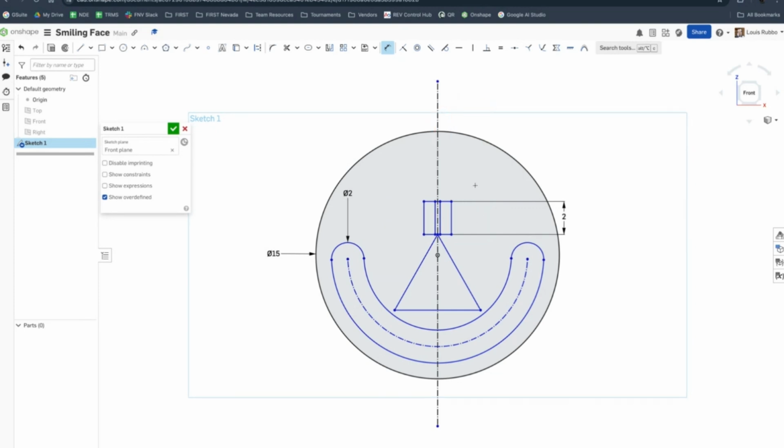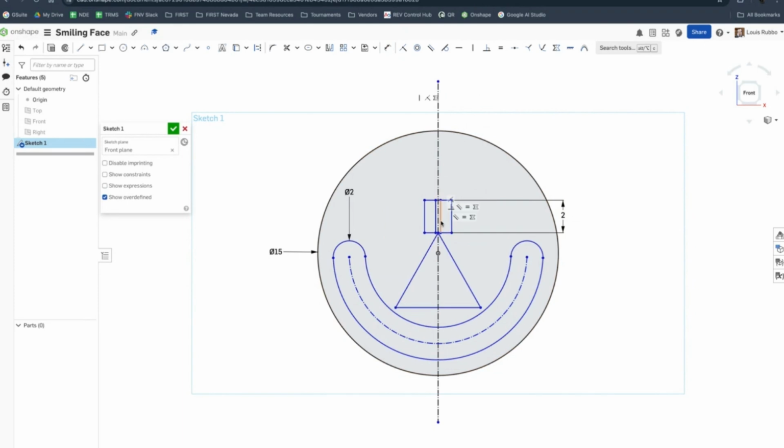I'm going to make a dimension between the inside of the eye and the center line to be 2 centimeters. There. I think I just made my person cross-eyed. Clean that up. I know, right?